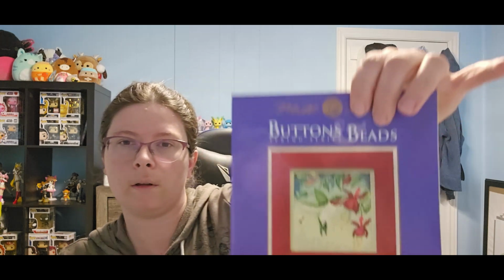And then the last one that I started, or I guess the other one that I started, is Mill Hill Buttons and Beads Hummingbird.